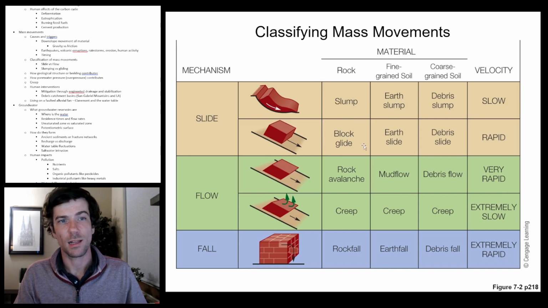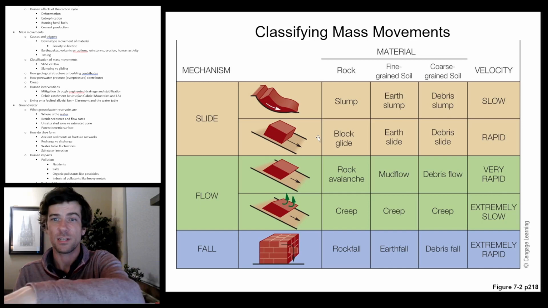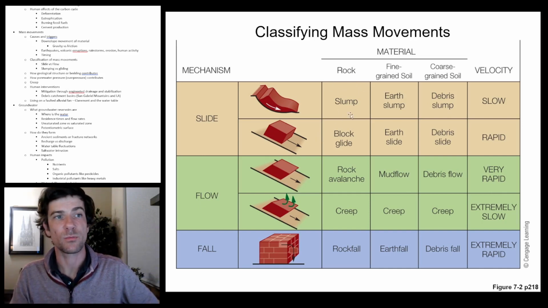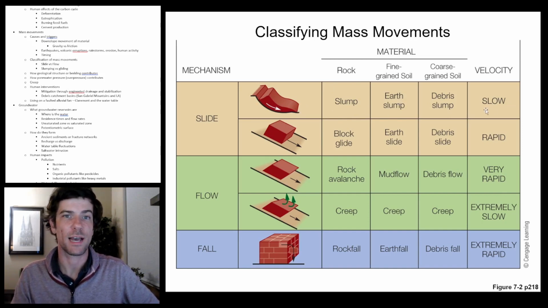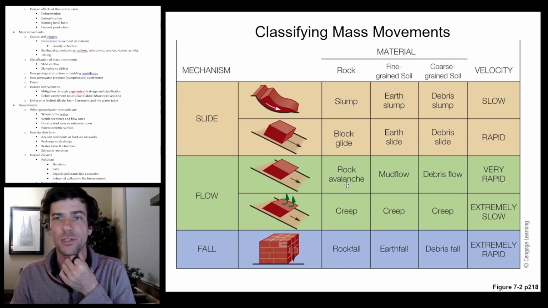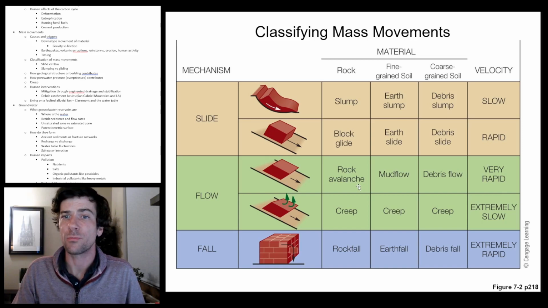And so there are a few different types of slides. We can have a block glide or an earth slide. That's like that big piece of earth that slid off into the ocean. What happened in La Conchita initially was more of a slump, and it has a particular geometry. We'll look at a couple of pictures real quick of that. Slumps are slower when compared to something like a block glide or an avalanche or a mud flow or debris flow. That was captured by those first videos that I just showed. That debris flow looked like a raging river flowing.